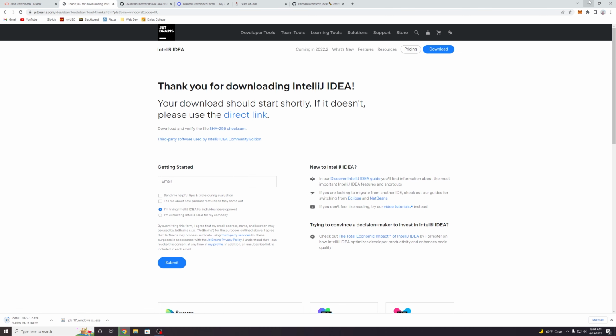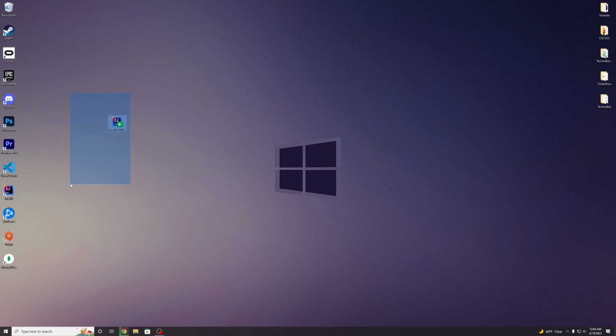So yeah, once that is downloaded to your desktop, which of course I already have, you can install this. Again, already installed it, but it's a very quick install, nothing crazy, just a few buttons. And yeah, once you have installed the IDE, this is the icon in case you're curious, the IntelliJ icon. So yeah, now that those are installed, we can actually get started.